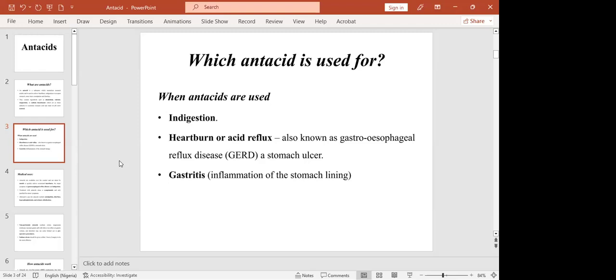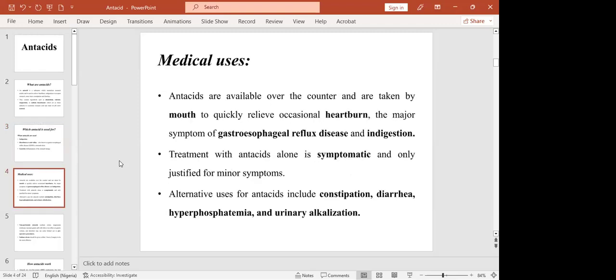Some bacteria can cause gastritis, just the same way you can have intestinal infection and be having watery stool. They can also cause gastritis and cause wounds within the stomach lining. So such a patient would also be given antacid so that we can neutralize the acidity such that healing can take place.